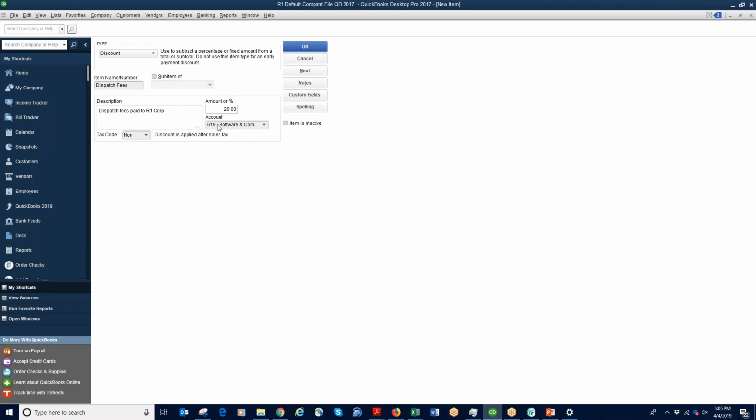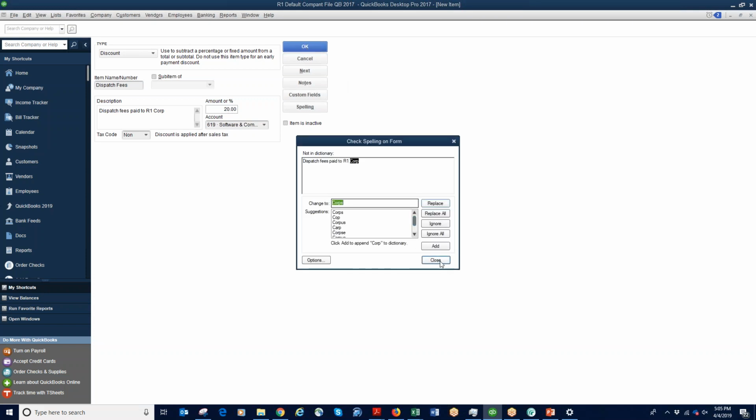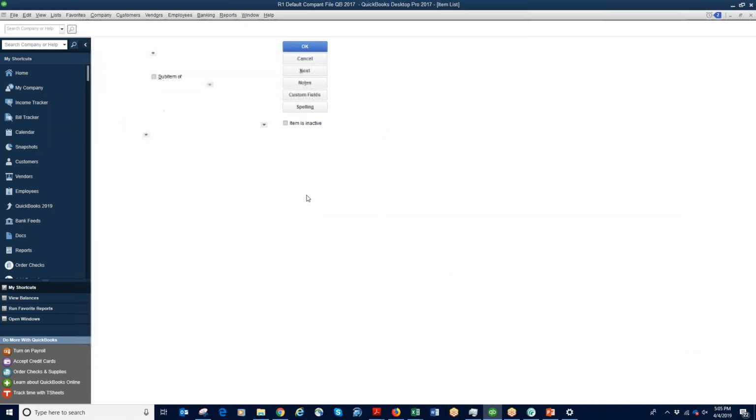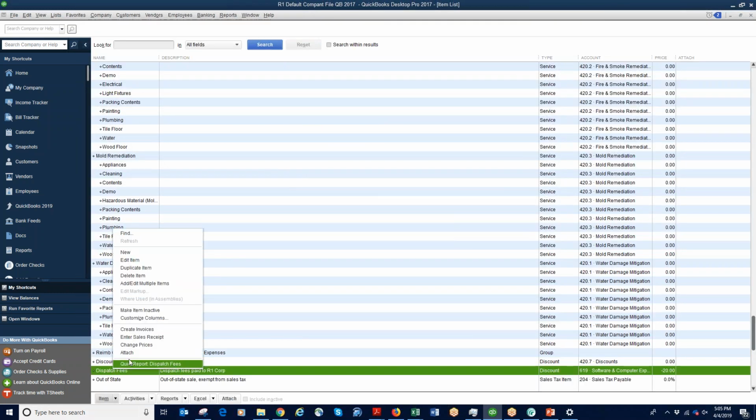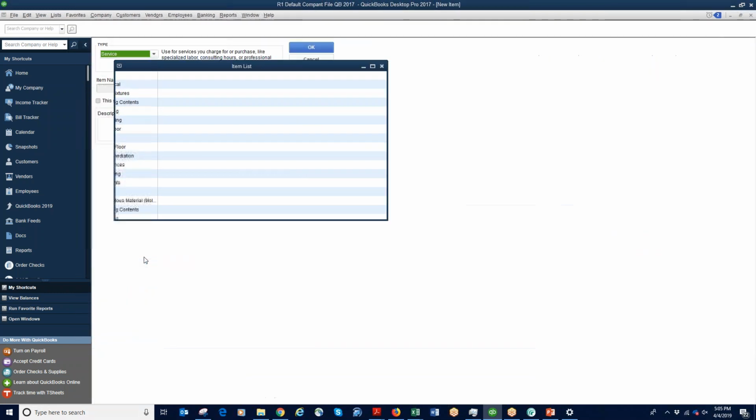And note here is if you watch the QuickBooks Online video, if you book this as a discount, you do not have to put a negative 20 here. A positive 20 will work. It's knowing that it's going to be a negative when it pulls it in. So it's a little different user interface and user experience than the online version. Go ahead and hit close, just doing our spell check. And then let's go add one more new item.